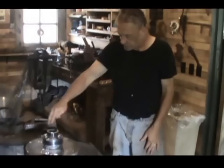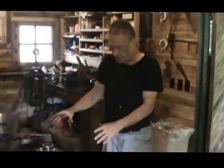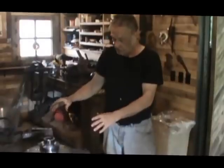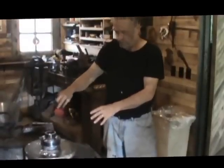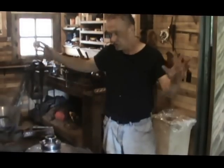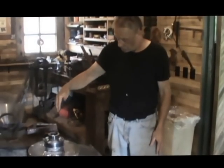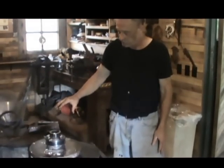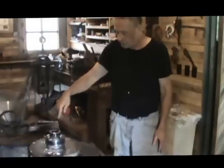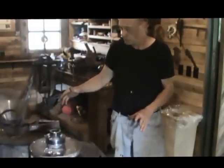Really important to get this up to at least 450 degrees. What that does is take the moisture out of it, because this hot babbitt material will splatter. The least bit of moisture, you're going to get burnt. This stuff's going to go everywhere, and anybody around you is going to get splattered. So heat that up really well. Get this centered where you want it, because once that's hardened, if you haven't got it right, you're going to have to melt it out and redo it.